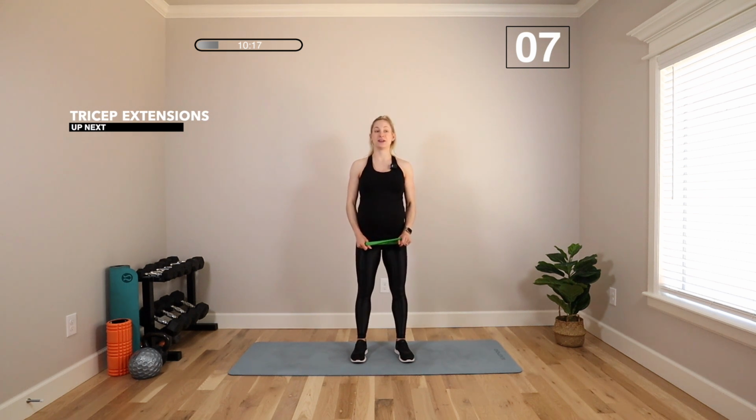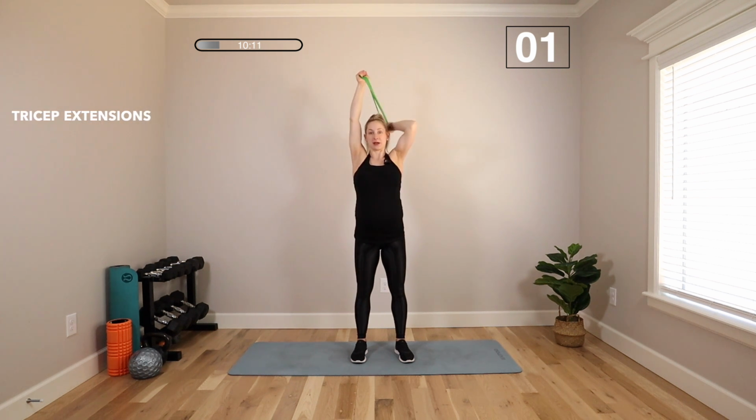Nice. All right, we're gonna do a tricep extension now. So feet underneath the hips. We're gonna take those arms up overhead. One arm goes back behind the head. Same time, here we go. Take it back and lift.